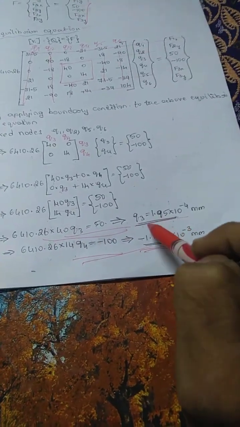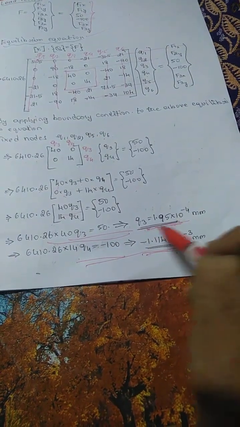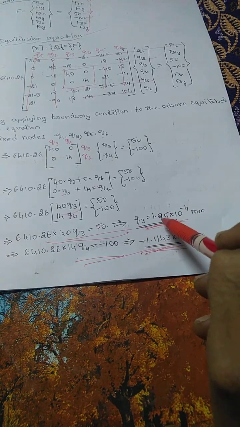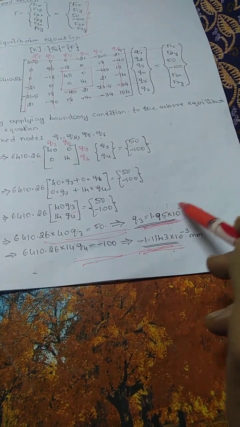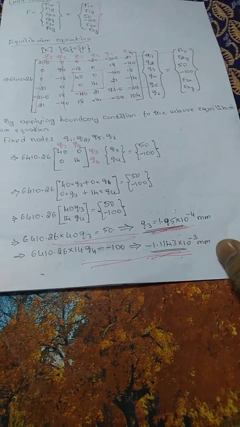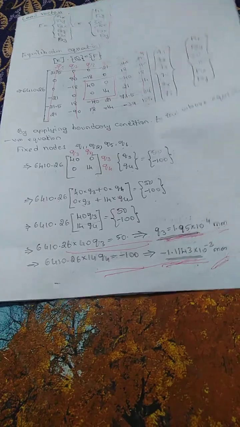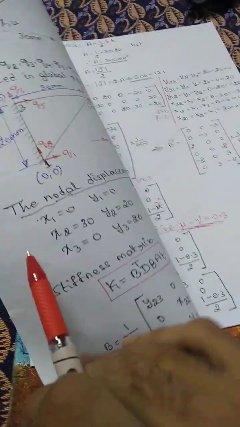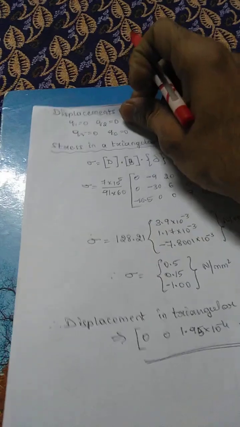Depending on the way you use the calculator, these values change. I mean the fractions: I have got 1.95, you may get 9486 or 9476, that's why I made it a full number. So don't forget to write the units. Units are very important here, not only here but in every mechanical related problem.